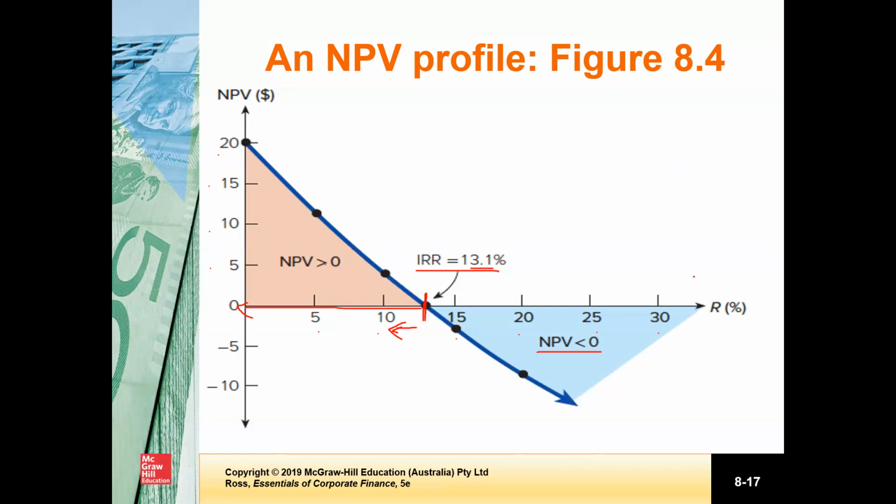Now, as I was talking about that, how do we get the IRR? Using a calculator, we need to do a trial and error method. First of all, we need to use an arbitrary discount rate and calculate NPV. If the NPV is positive, it means the rate we have used is a low rate, so we have to use a higher rate so that our NPV becomes negative. Once we have a lower rate with positive NPV and a higher rate with negative NPV, then we can use them to find out the IRR.